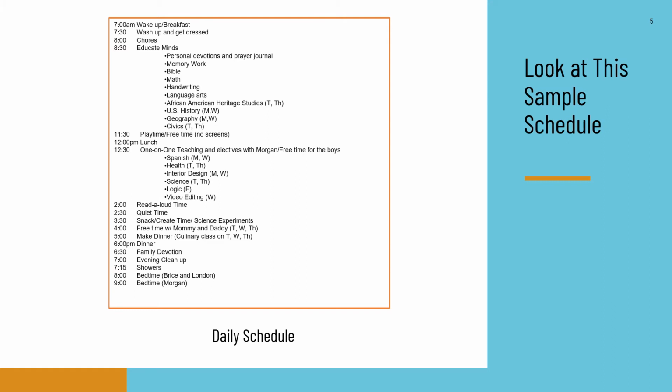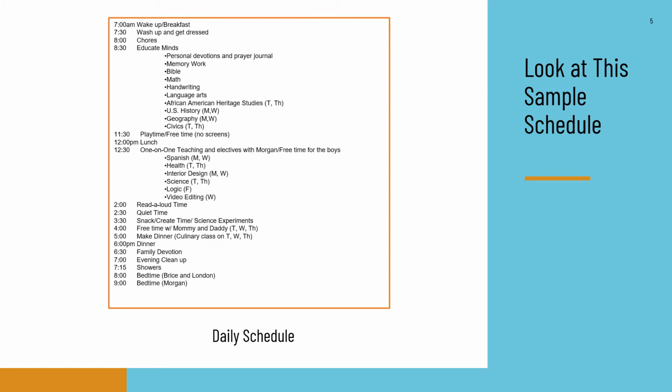Notice that I split up certain studies for different days. So you'll see a T or a TH for Thursday, T for Tuesday. You've got M for Monday, W for Wednesday, and so on and so forth. So as you see those, know that not everything on the list is being covered every single day. If it's got a letter next to it, that means those are the days that we're covering those topics.